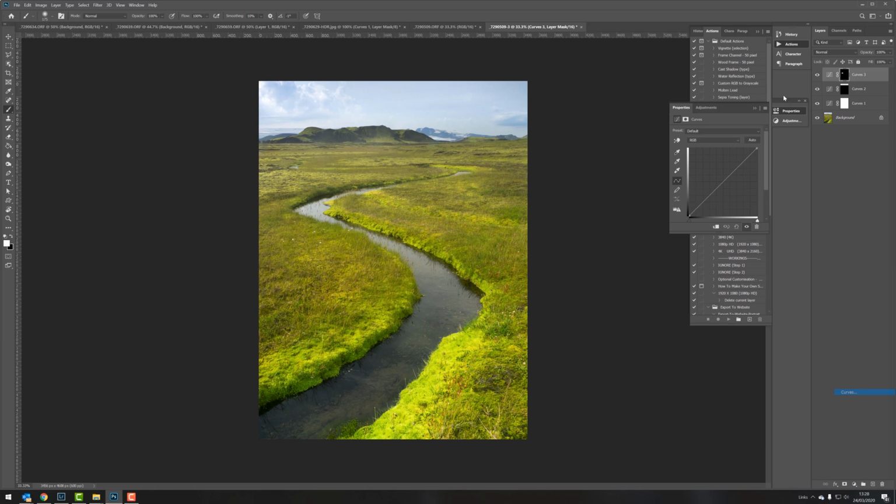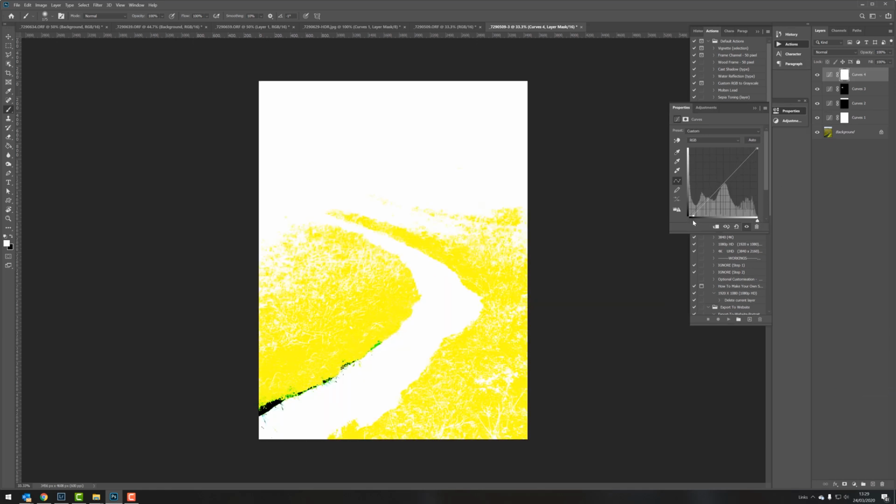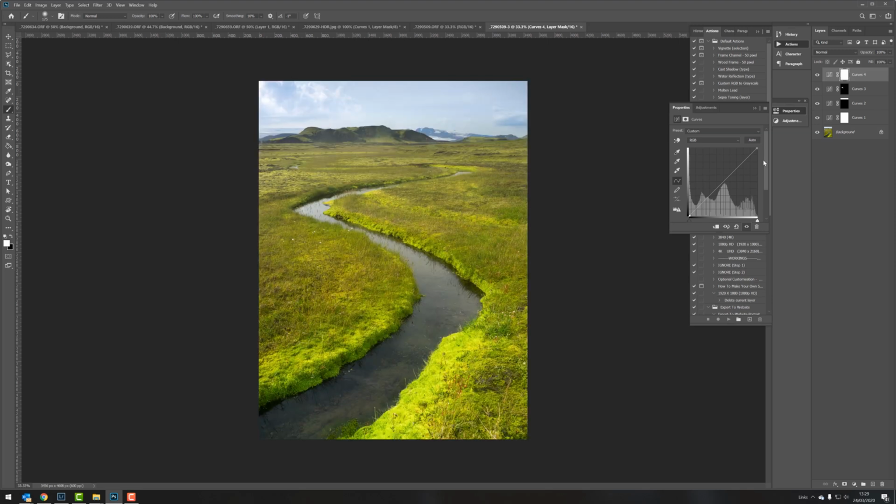And then finally, let's just see if we can do anything with this foreground. So we're already clipping greens and the blacks are already starting to clip as well. So we don't want to change either of those points for the foreground, but maybe just drag that curve down. And lastly, let's do another darkening step on the top of the sky there.